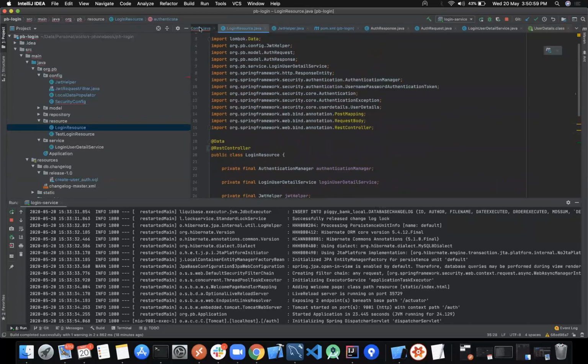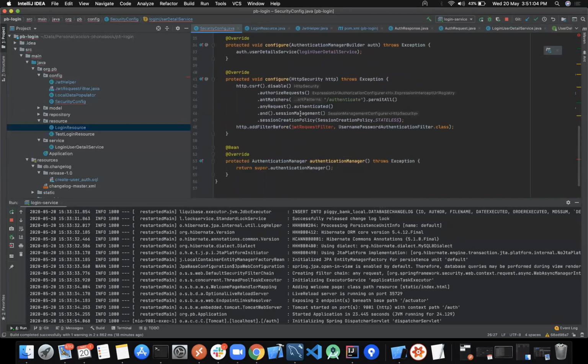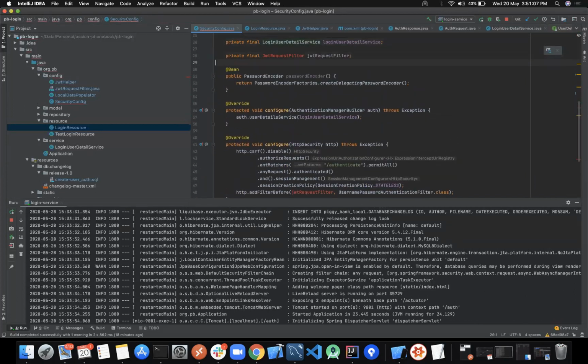I need to enable something. So there should be a way. Actually, we need a filter over here. So why do we need a filter? The filter basically does this: you're giving out the jot token, but once the user sends back that jot token to access some other endpoint, there should be a way to verify. How will you verify? Before entering into the resource or a controller, it should be verified. So the only way to verify is using the jot request filter.